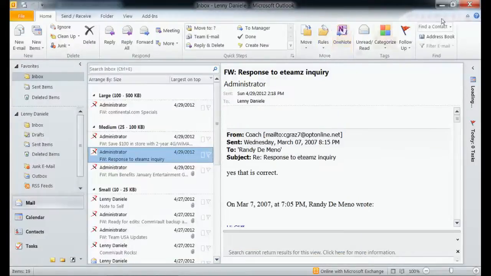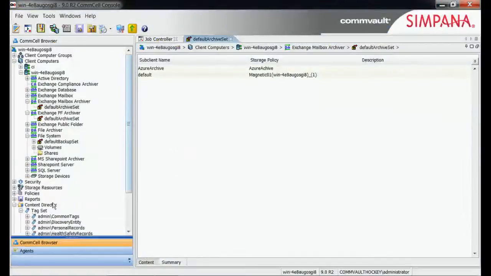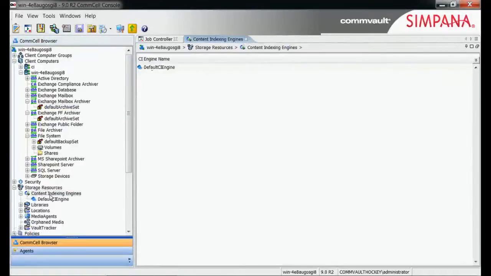Okay, so the last piece we're going to talk about here is under storage resources. This content indexing agent. Basically what this agent is, Fast Technologies. We did an OEM deal with Fast before. They were acquired by Microsoft. We stuck their Fast Technologies behind our software, and it gave us great granularity on being able to search. And by that I mean, Randy showed you searching from within the CommVault GUI from Exchange and SharePoint.